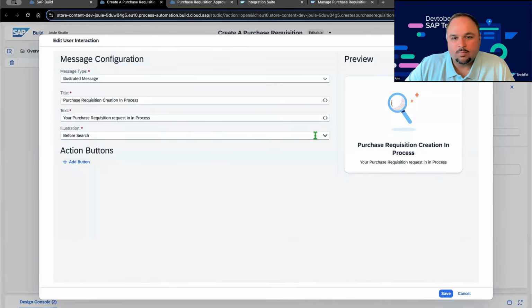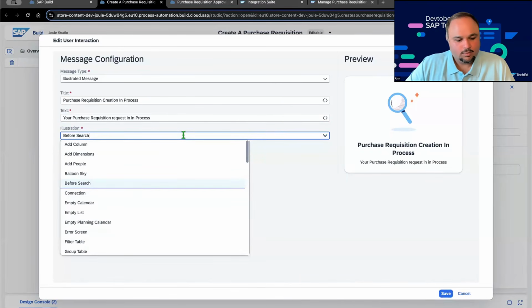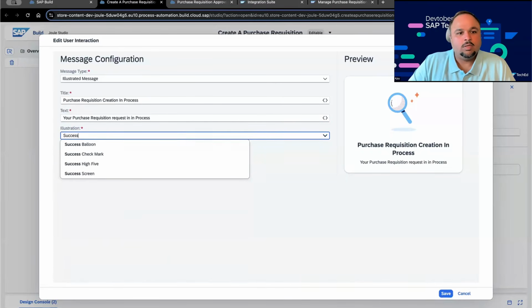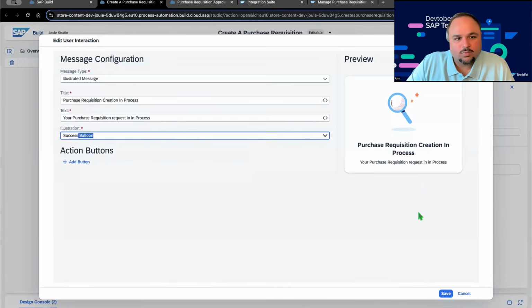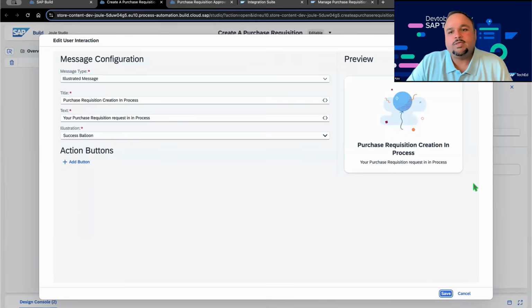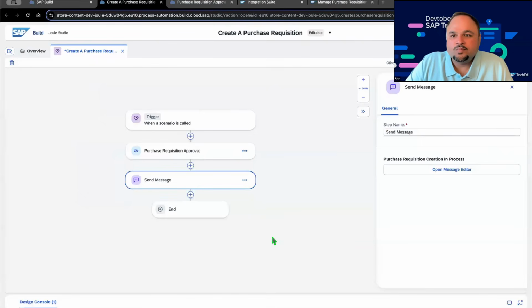So I can change the type of button to a success, indicating that the process was triggered successfully, and click save. So this is the end of our Joule skill. I will save this, and finally we will deploy this Joule skill to the environment as well.